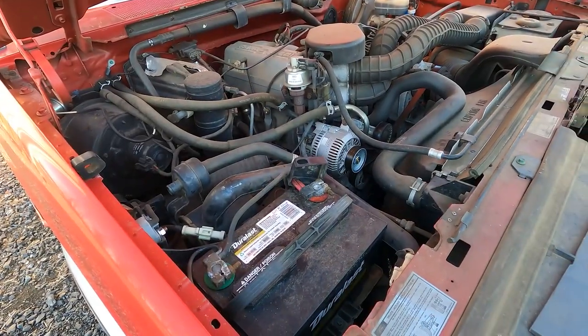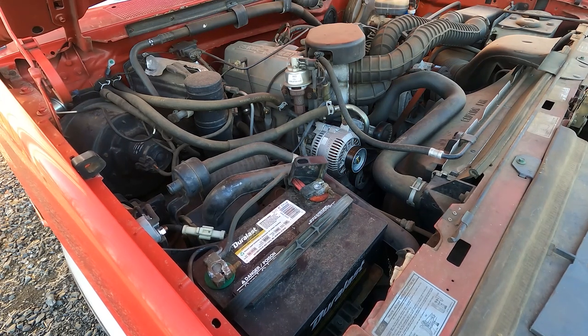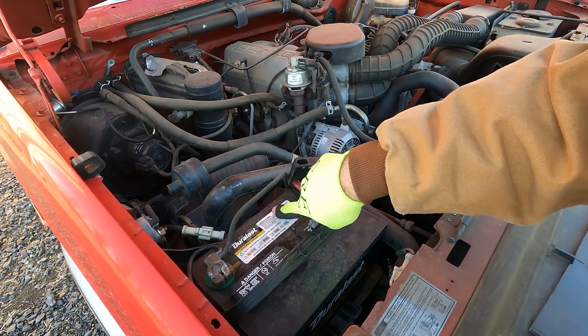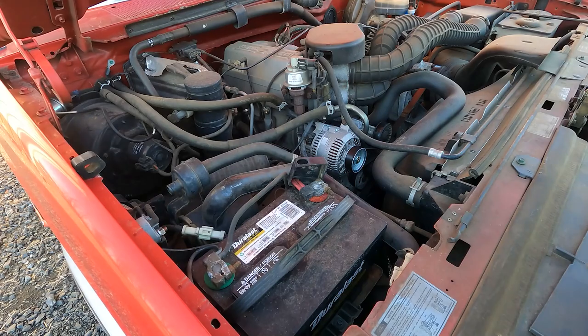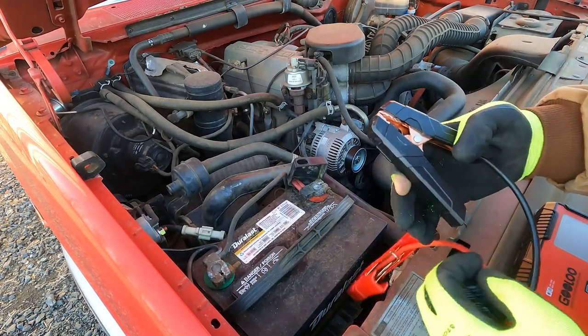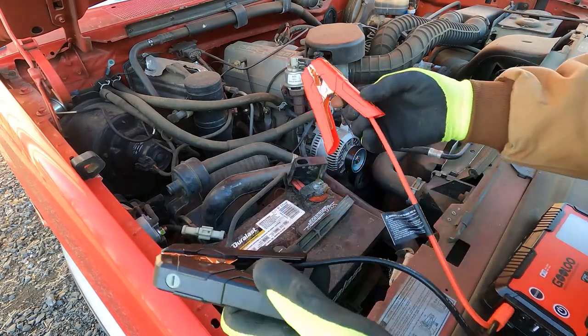Just for giggles, let's try it one more time. See what she does. Here goes. Oh yeah, that's a bad battery. Is that a Duralast also? Let's see. Another bad Duralast. This one's from 2018. It's the Duralast Gold. It should be good to go. We're gonna go get replacements for these batteries.